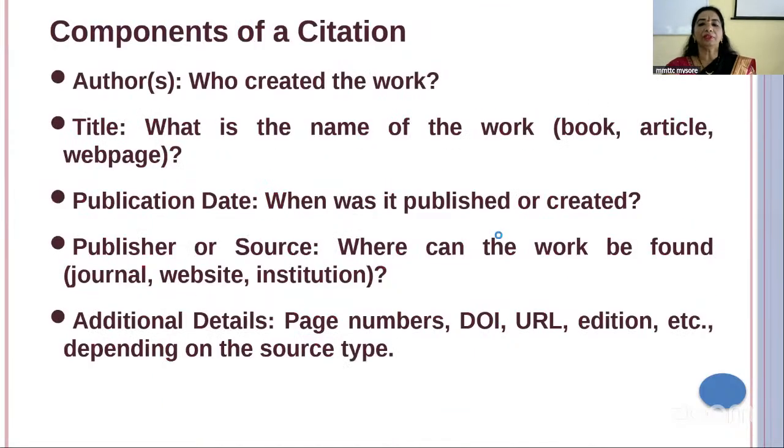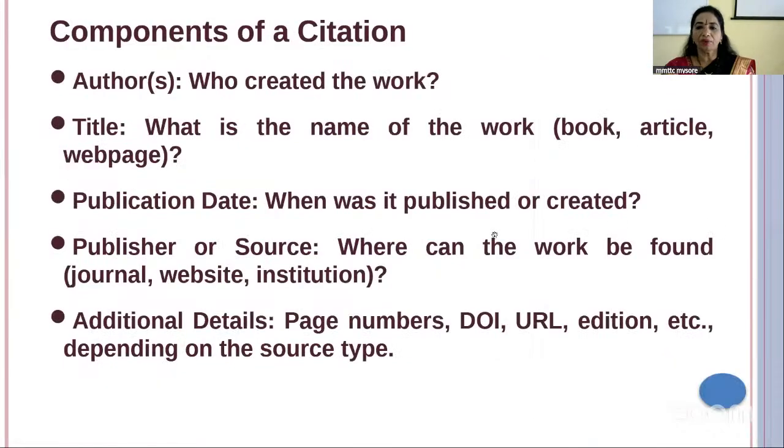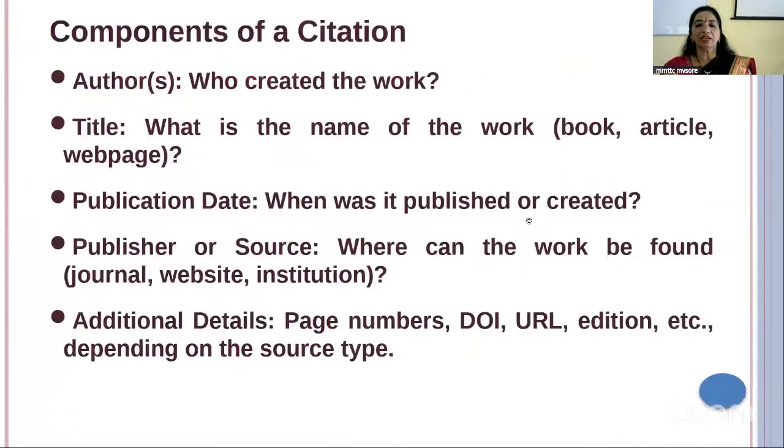For example, in my case, I told you I have an H index of 16, right? What I mean by that is my 16 papers have each been cited a minimum of 16 times. So that is the H index.